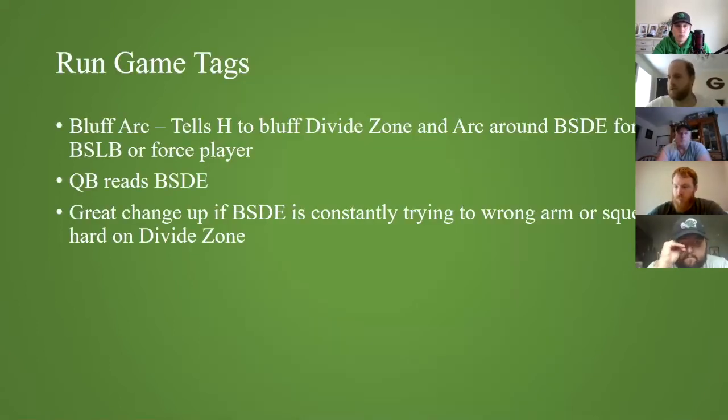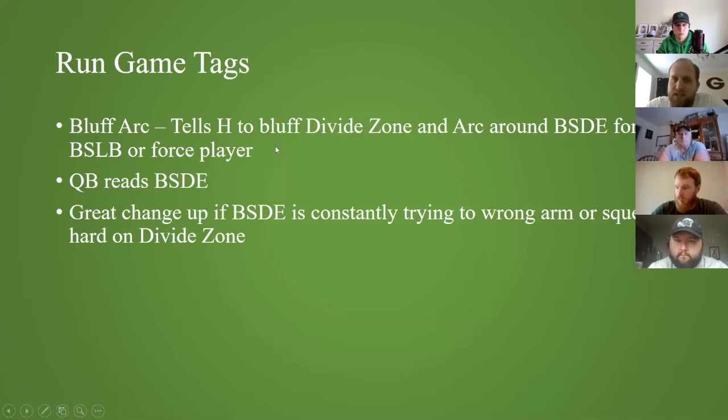So the second one is called Bluff Art or Divide Art. So this is a good one if you run a lot of divide zone or split zone, okay, where the H comes across the formation and kicks the defensive end. So essentially what this now does is, again, doesn't change anything for the offensive lineman. They're all going to be blocking zone right, okay?